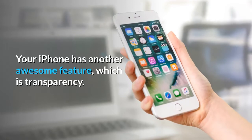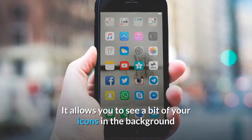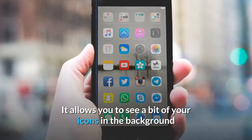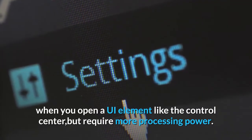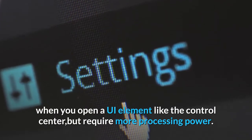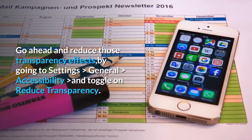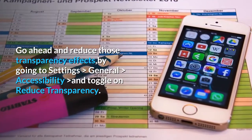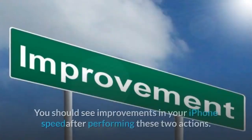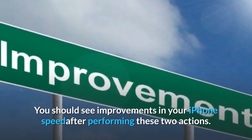Your iPhone has another awesome feature, which is transparency. It allows you to see a bit of your icons in the background when you open a UI element like the control center, but requires more processing power. Go ahead and reduce those transparency effects by going to Settings, General, Accessibility and toggle on Reduce Transparency. You should see improvements in your iPhone speed after performing these 2 actions.